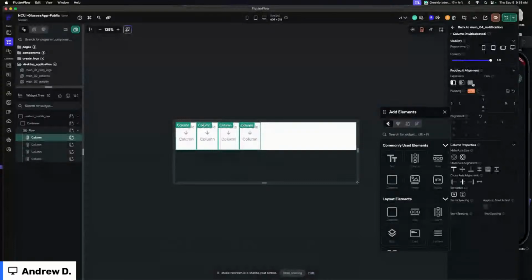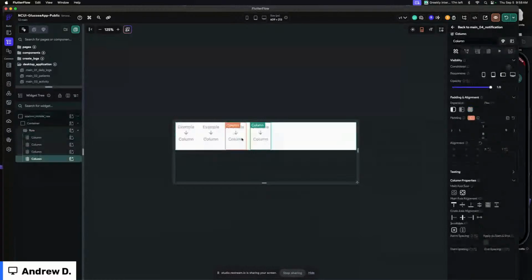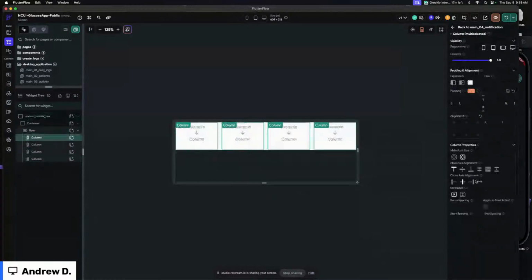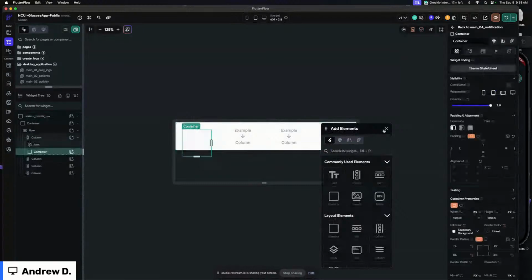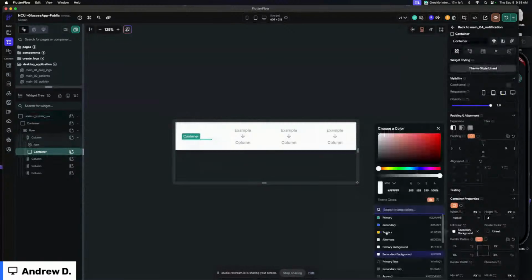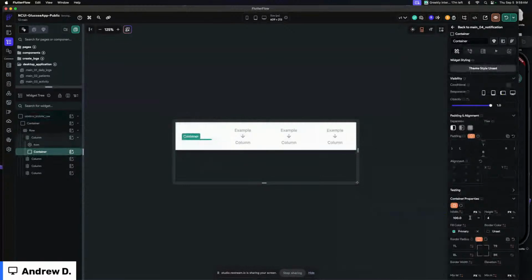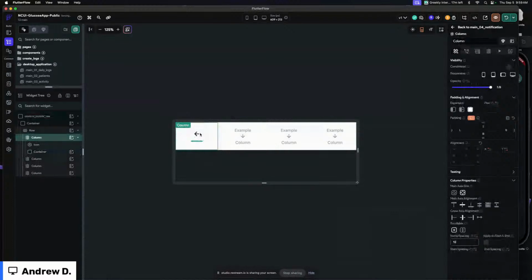We'll set some padding on these, and then we'll expand these guys, and make sure that they are centered in the middle. And then we'll add in an icon and some text, or I'll do a container. We don't need text here. So we'll do a little container that shows primary when it is selected.